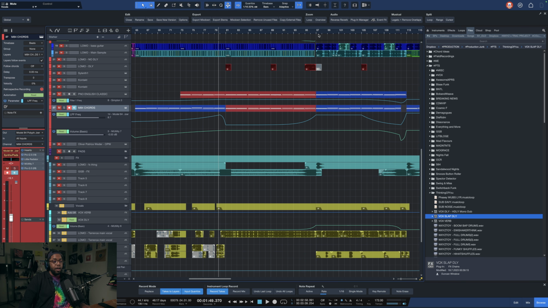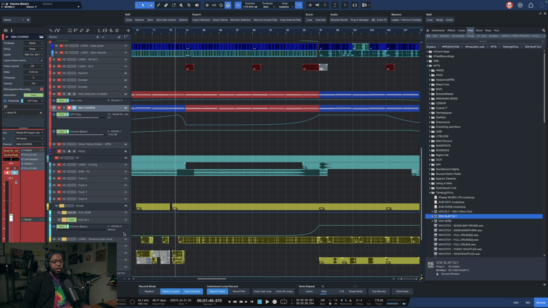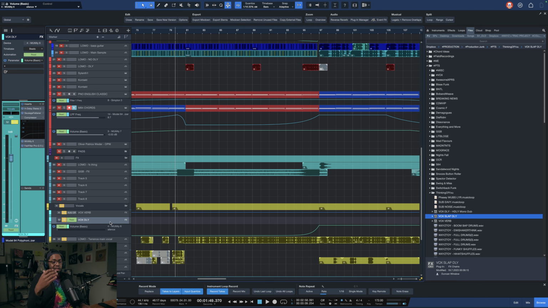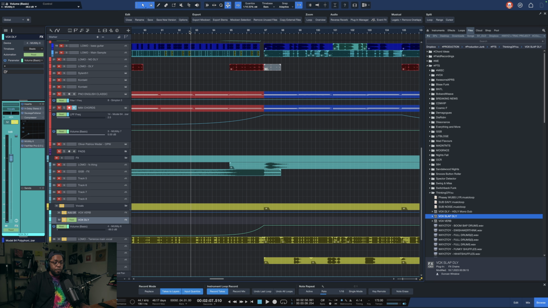So here's another thing being automated. Visually, it's just a volume automation, right? But this is a delay bus that's specifically for this section. So we go from this kind of dry, reverby sound, dry meaning no delay, it was still reverb on it, I left it in the stem.